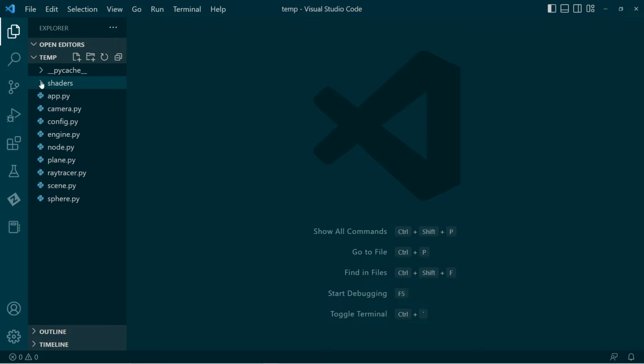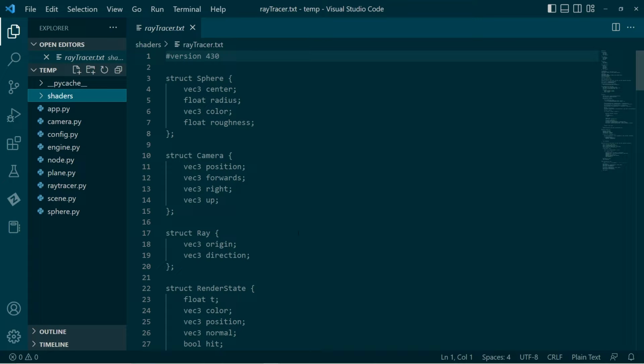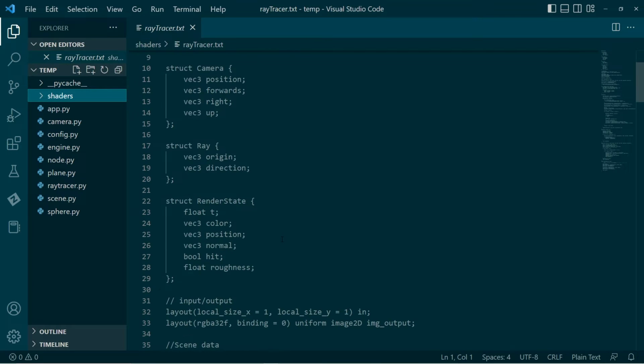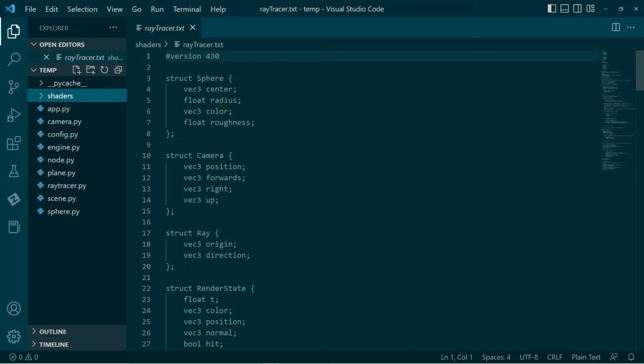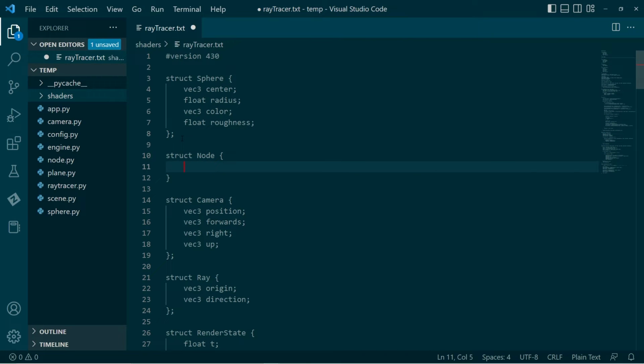Let's start with the shader side programming. So we'll head to our ray tracing shader and we'll add a new struct to represent a bounding box node. Now this is going to have a few things. First of all, we'll need two vec3s to represent the bounds, the minimum and maximum bounds of the box.